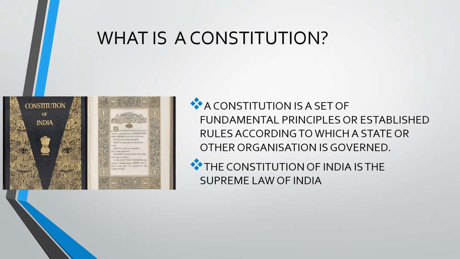So the Constitution of India is the supreme law of India. What does it mean, the supreme law of India? The Indian constitution defines rules according to which we have to govern. The country is governed by them. We cannot go beyond these rules. We have to follow these rules strictly, and we cannot move out of the boundaries given in the constitution.